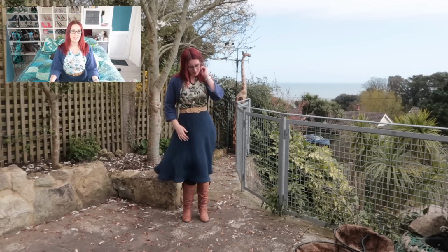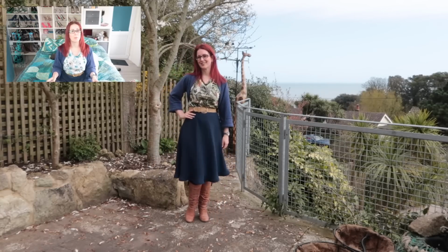So yes, I think I mentioned this in the tutorial as well, but the half circle skirt is also a really good one to use as a lining under fuller skirts because it will still give you the lining effect, but it won't be so fabric hungry or bulky.